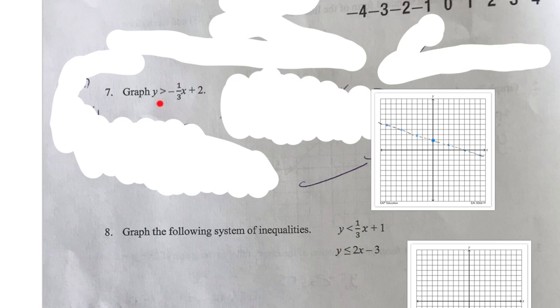But then you need to acknowledge that you're going to be shading a particular region either above or below the line. The shortcut that I prefer for my student watching, just know this might be different than what your teacher says. But the shortcut that I prefer, that in my opinion is the best once you get the hang of it, is to associate y with height, like the height of the shaded region. Now, apparently the height of the shaded region is greater than the line. We can think of it that way. The height of the shaded region is greater than the line, meaning the height of the shaded region is above the line. So that means we are going to be shading all this. Okay, so that's how that works.